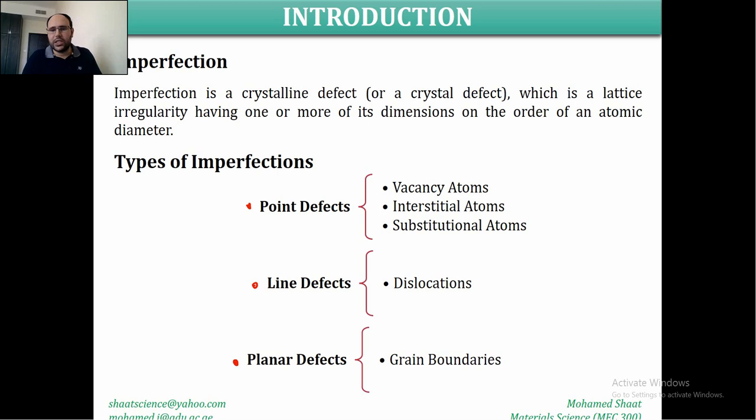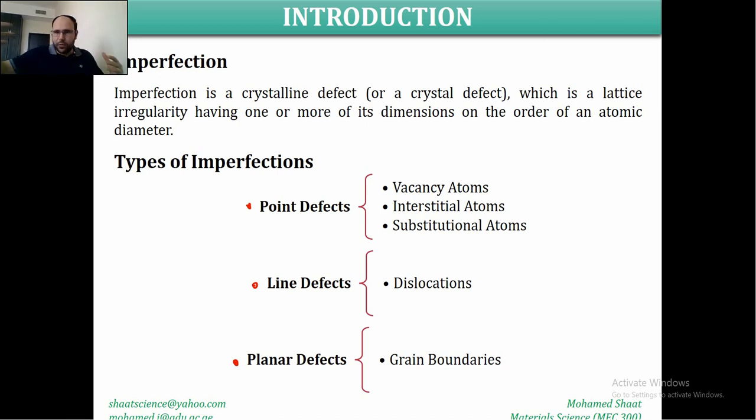Substitutional atoms are also one of these defects. All of these three types of defects are counted as point defects, related to one atom which is not there, or an inserted atom. We are going to discuss these defects in detail. There are some other defects which are counted as linear, or related to a line of atoms, or to be more accurate, to a plane of atoms.